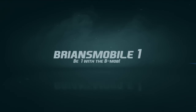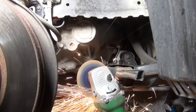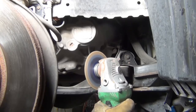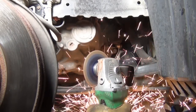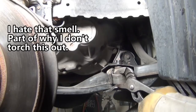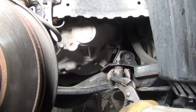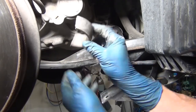Brian's Mobile One. Let's do part two of two. Probably hang on to that. I may use that for something. Let's see if we can turn this around like that. Rubber stinks. Pry or tear that open. Its inner part's not very strong compared to the outer. Kind of satisfying. That feels good. I'm just going to try to pop that off. Slide it out. More cool looking parts.